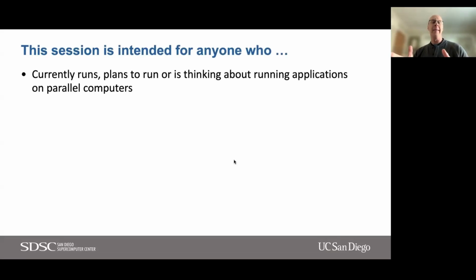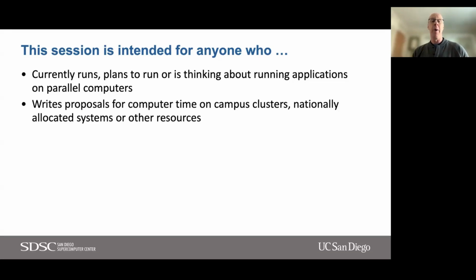So this session is intended for anybody who currently runs, plans to run on, or is thinking about running applications on parallel computers. If you're going to be writing a proposal for computer time, say on your campus cluster, nationally allocated systems, or other resources: generally, if you need a small amount of time, it's pretty much there just for the asking. But if you need larger amounts of time, as we get into the hundreds of thousands or even millions of CPU hours, or say tens of thousands of GPU hours, it's often a very competitive process.